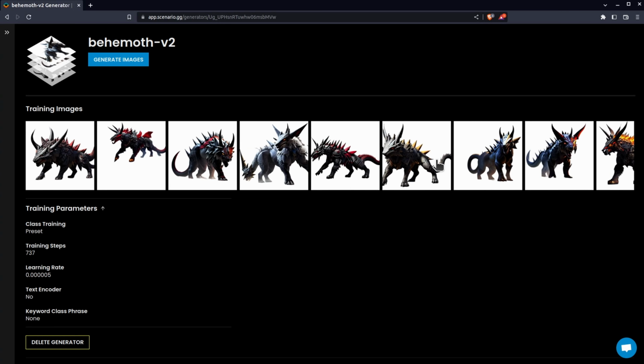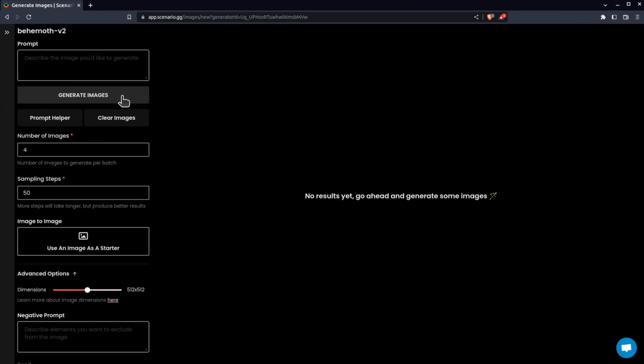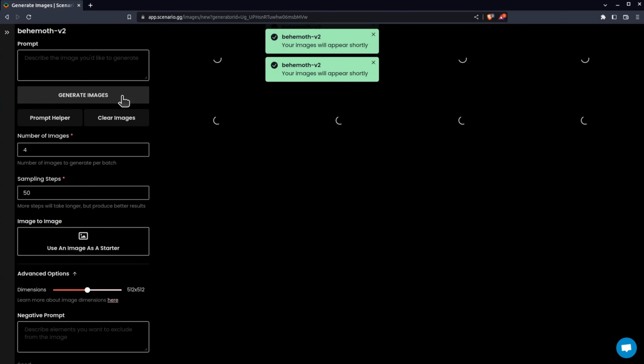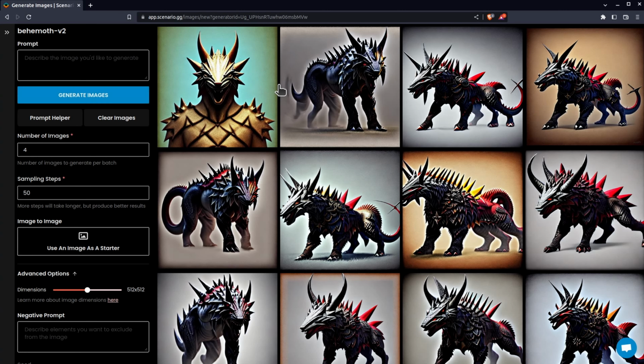You can see I also have a pretty consistent style that I am narrowing in on. So let's take a look at some of the images that this will generate. I'm going to click generate 3 times to get 16 images for us to review. With that complete, you can see this is pretty consistent, except for this one up here. Not sure where that one came from, but a lot of these all kind of have a similar shape.